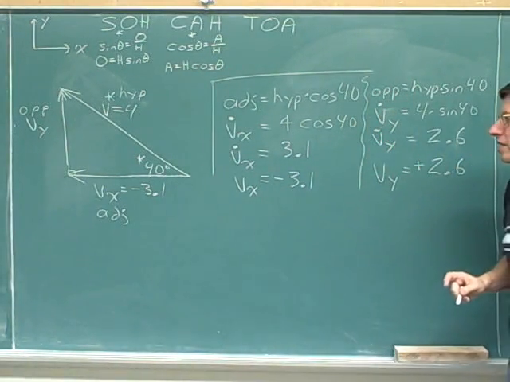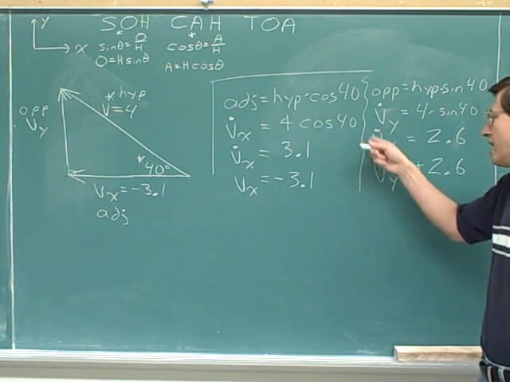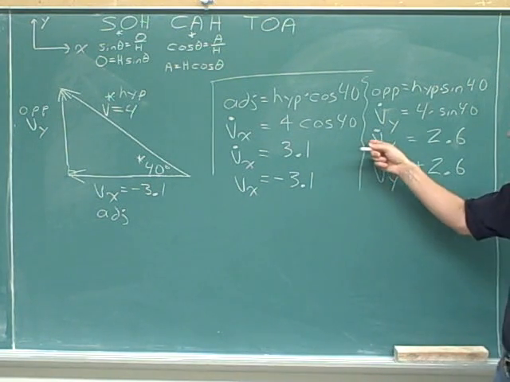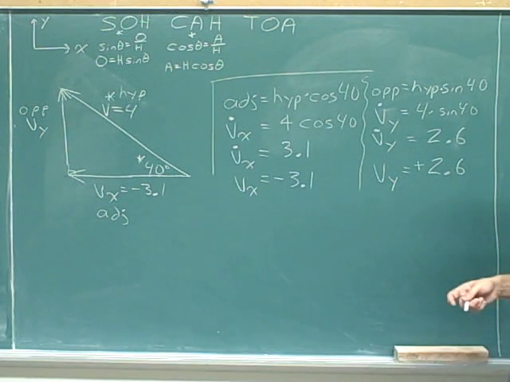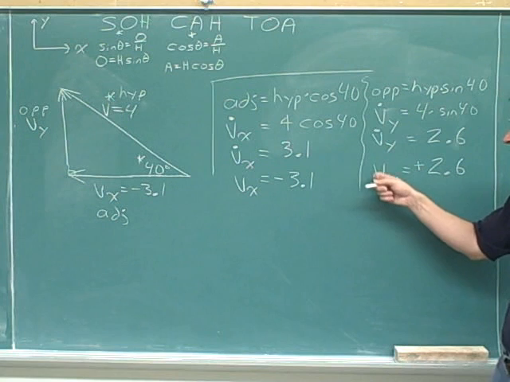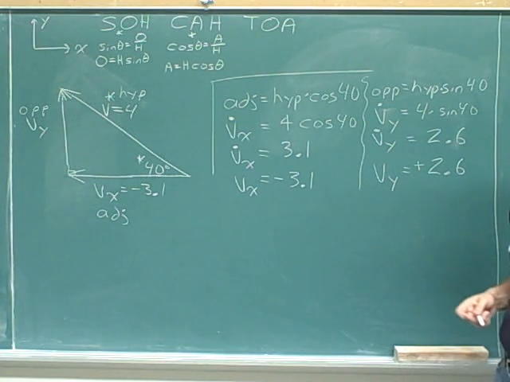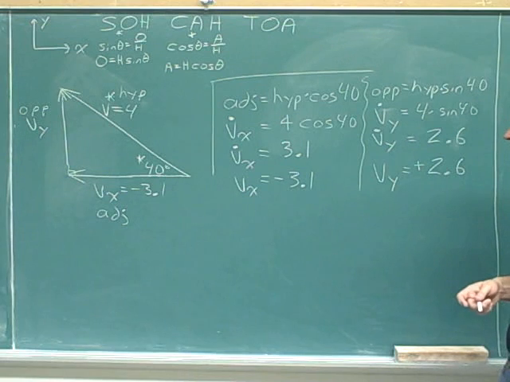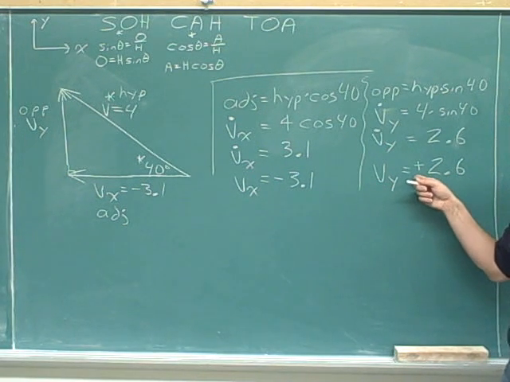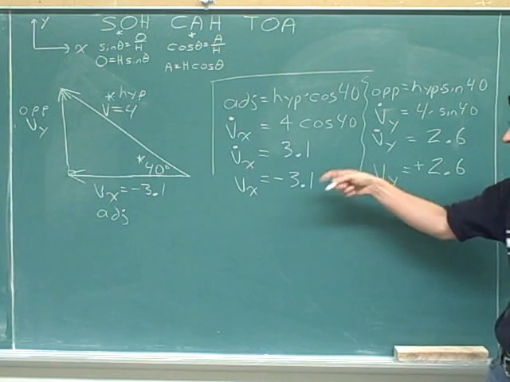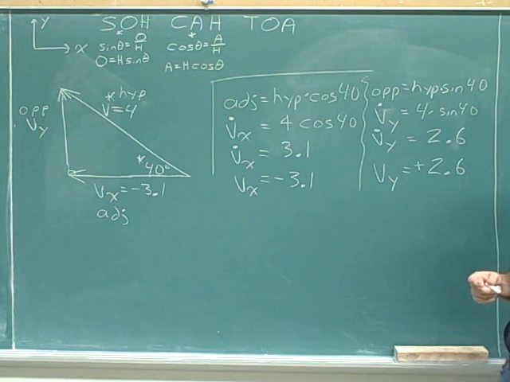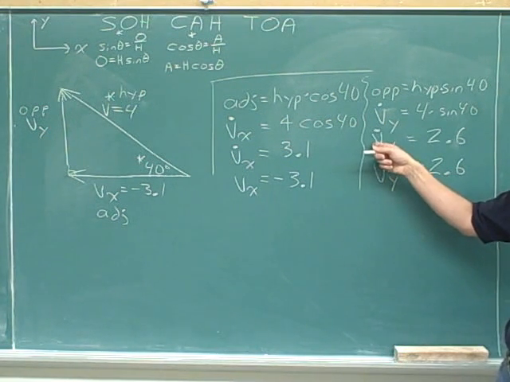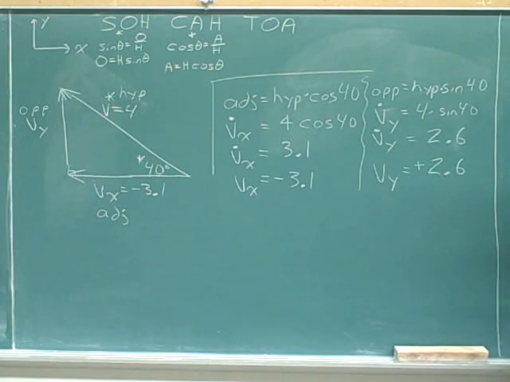Well, I certainly hope that now it's clear what the difference is between a variable with a dot and a variable without a dot. Remember that the variable with the dot indicates a magnitude. Since magnitudes are always positive, there's no need to actually indicate the sign on a magnitude. It's probably better not to. On the other hand, if you indicate the component without a dot, then you're referring to the signed component. And then you should always indicate a sign, not just if it's negative, but also if it's positive. Remember that we always indicate signs not just in front of negative numbers, but also in front of positive numbers. The only time we're not going to indicate a sign is for a concept that would always be positive. Well, magnitudes are always positive, so we're not going to indicate a sign for that.